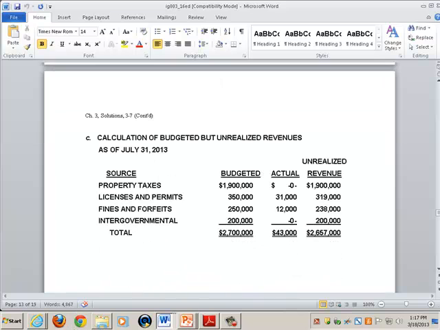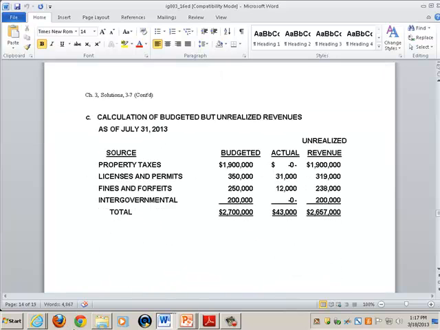We'll keep on going. Now, tell me, how many of you got this one right? This is the schedule. A little harder. Okay, tell me if you understand this. This is the budget, right? These are the actual amounts that are realized, and these are the unrealized revenues, right? Now, why this question is difficult is because this format isn't really given to you. You kind of have to think about how to construct this.